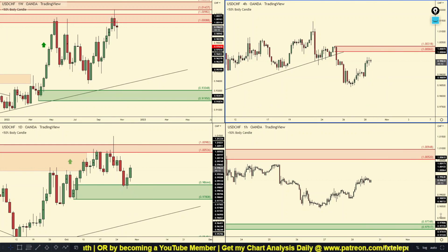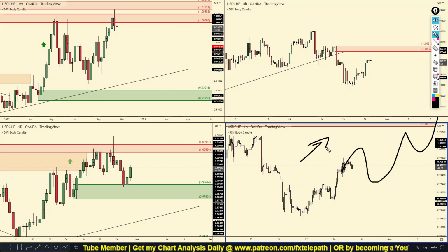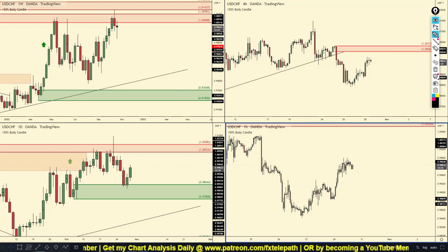I think that's the safest bet. If we do get a very clean 1-hour uptrend, at that point you could start to look for set and forget trades long on the 1-minute or the 5-minute chart. But for me personally, I think it's best to wait for this 4-hour supply to be removed to prove to us that the zone that broke the trend line was removed and sellers are most likely not in control. So with that being said, longs are definitely looking like the best option here on USD Swiss as daily demand is in control.